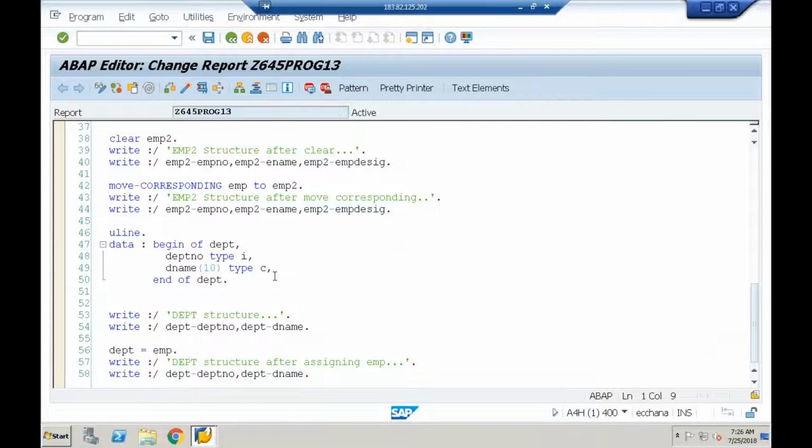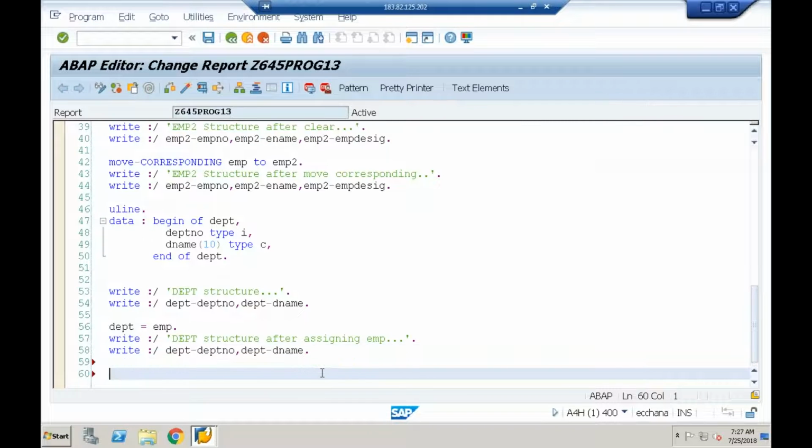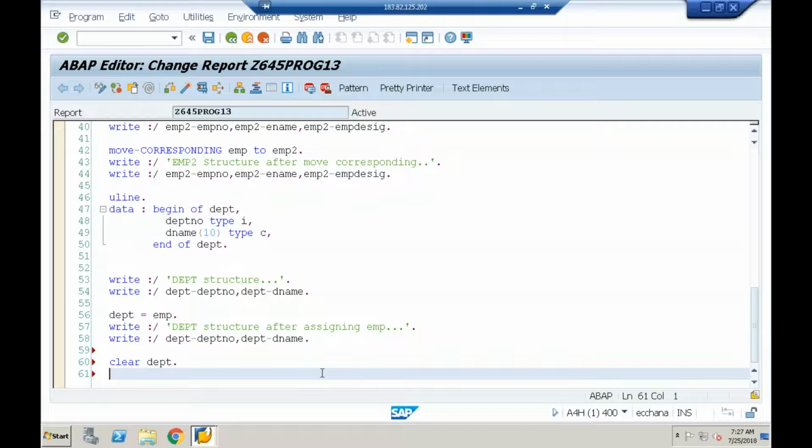It does not bother about the width either. In the source it is character of 15, in the target it is character of 10, but still it is working. I got only up to 10 characters, but it's not giving me any error. So I can use the assignment operator when the corresponding data types are same. Let me clear the data. I'll say clear department.